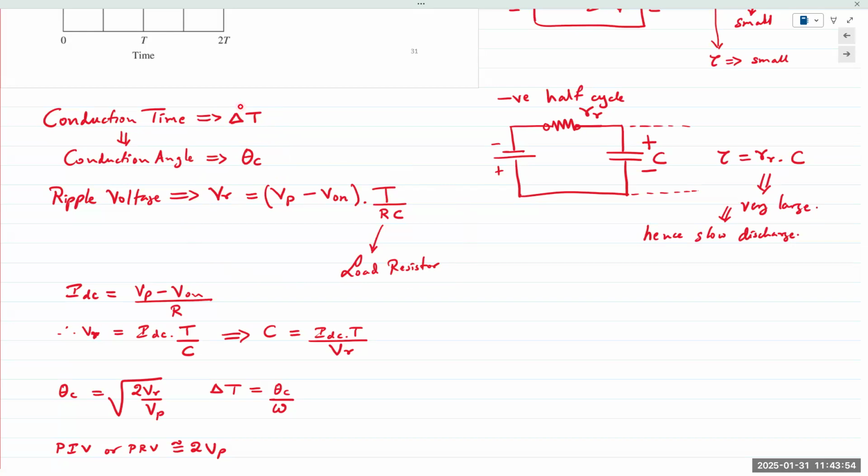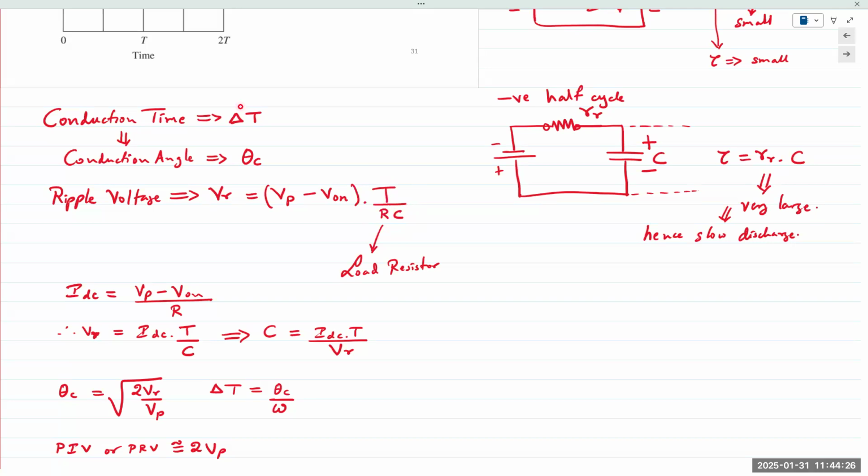If it's not specified, as a student trying to solve a problem, it more likely than not will be specified in the problem statement. If it's not specified, you can assume whatever you want. You can assume 0.6, assume 0.7, and then perform your calculations using those assumptions. And then T is the time period. For all intents and purposes, it would be 60 hertz, or 1/60. And then RC would be the RC time constant for the resistor and the capacitor.